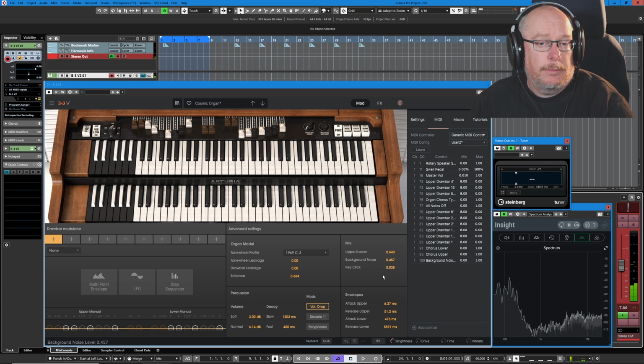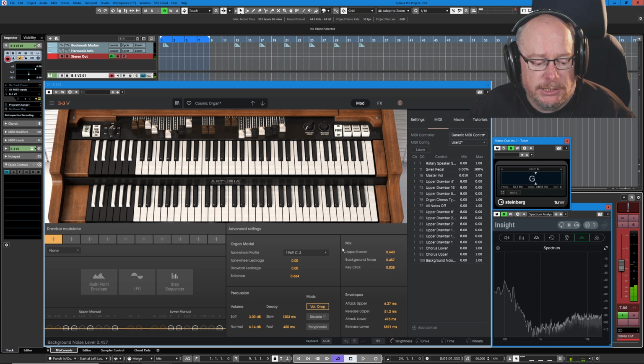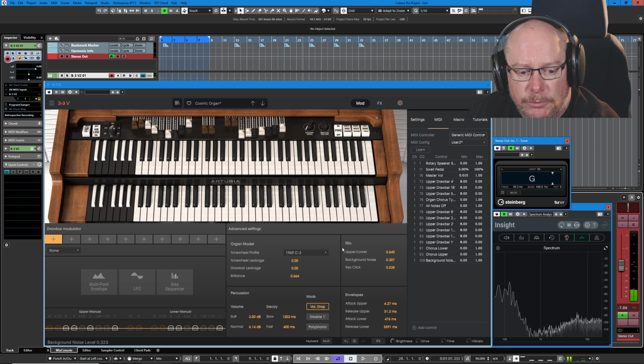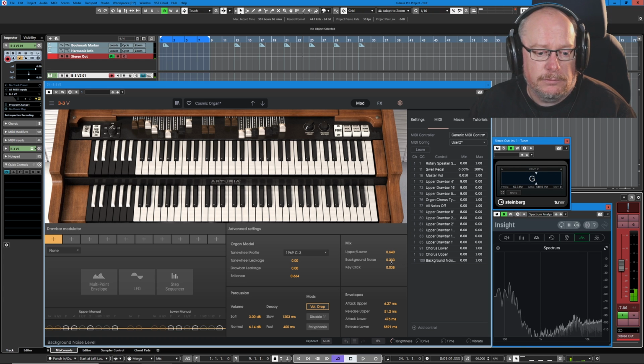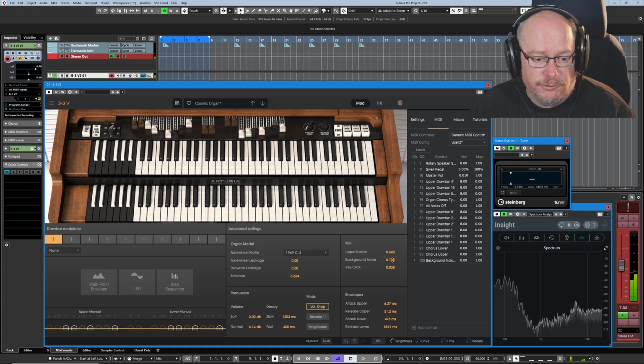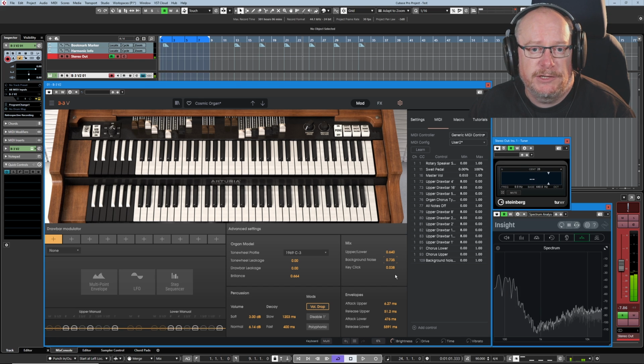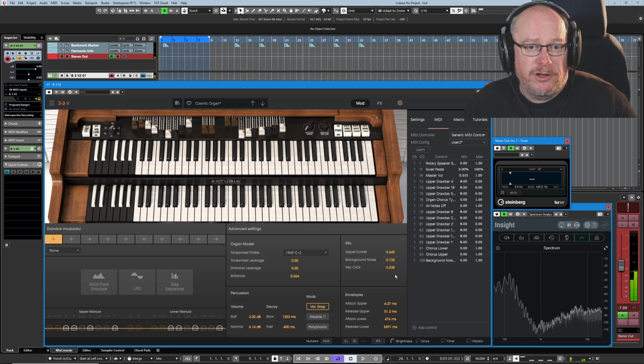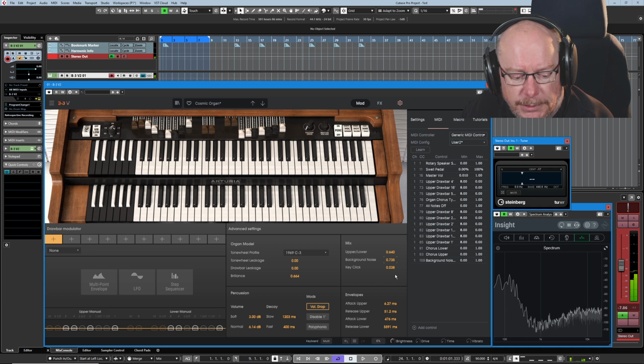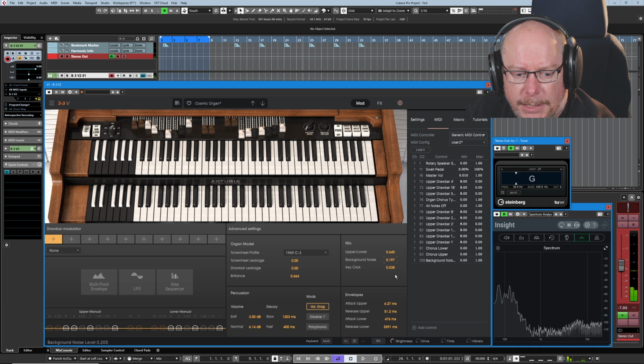Now there is a second means by which you can change these controls. At the moment, that's called absolute mode, which means if I change the background noise, I've just clicked on it with my mouse to change it to a different value. The moment I move the control, it's going to remember where its previous value was, and it'll jump back there, so it's about 0.2 something. And there we go, back again.